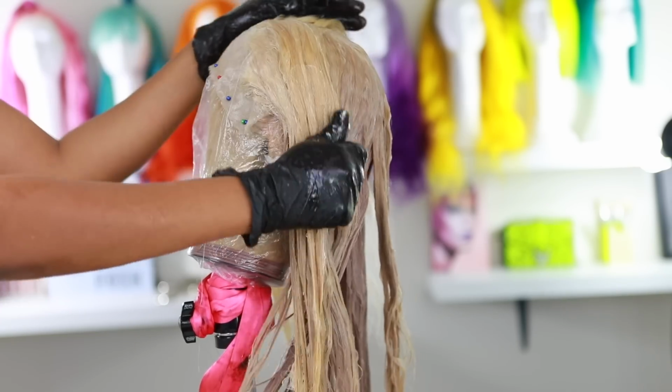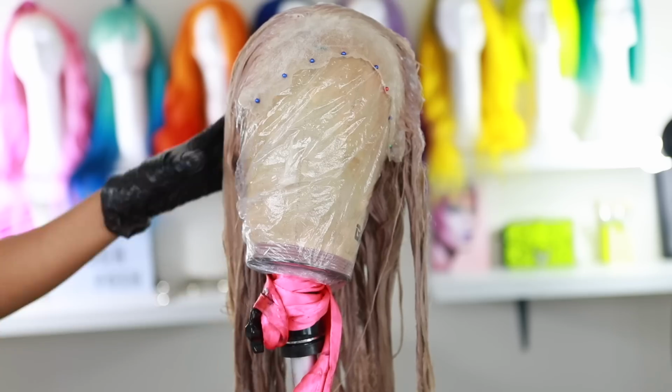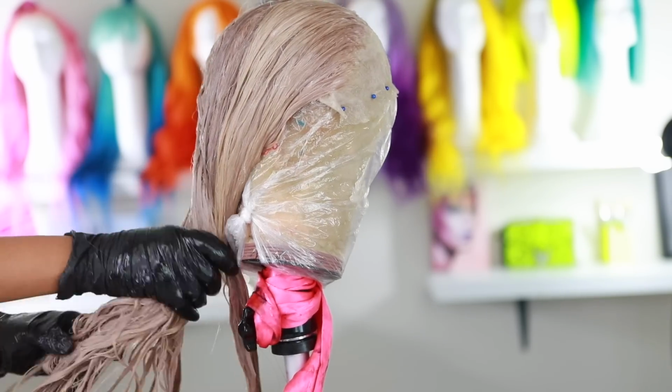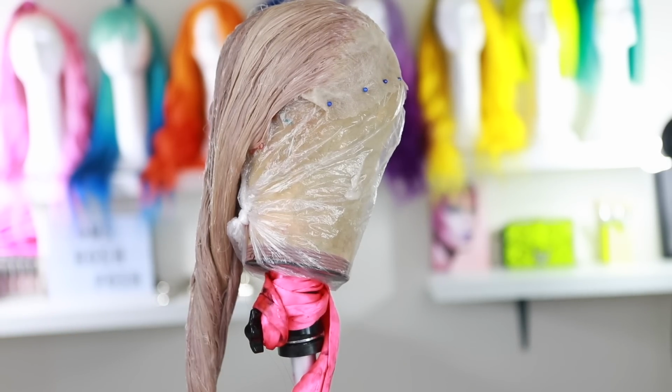And you guys, this is actually my second time attempting to do this color on this whole entire wig. I actually filmed this last week and it was an epic fail. I used completely different products, but I loved how this one came out. Last week was an epic fail, so I had to try it again because I really wanted to recreate this color. Now I'm going to leave the toner on for about 10 minutes, and I'm going to step off camera and wash it out. I did not use any shampoo or conditioner, I just used water to wash it out.